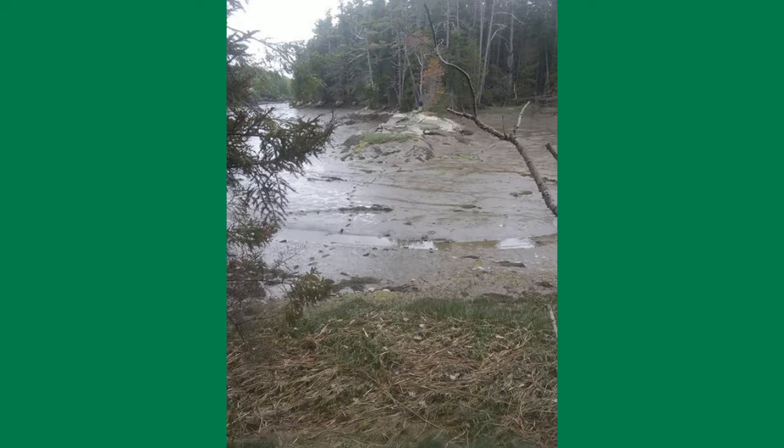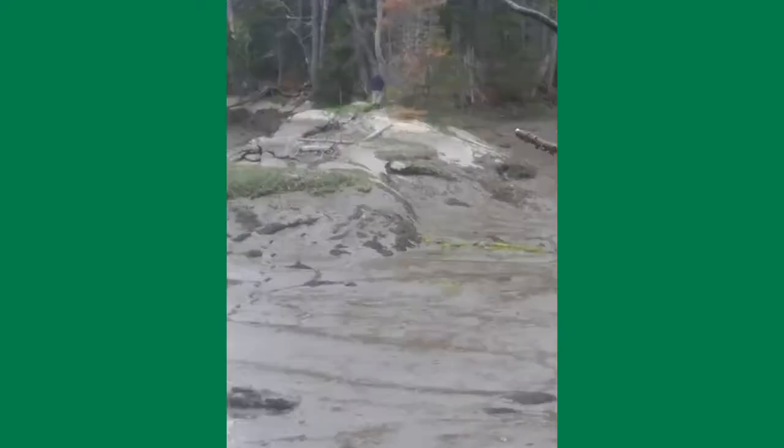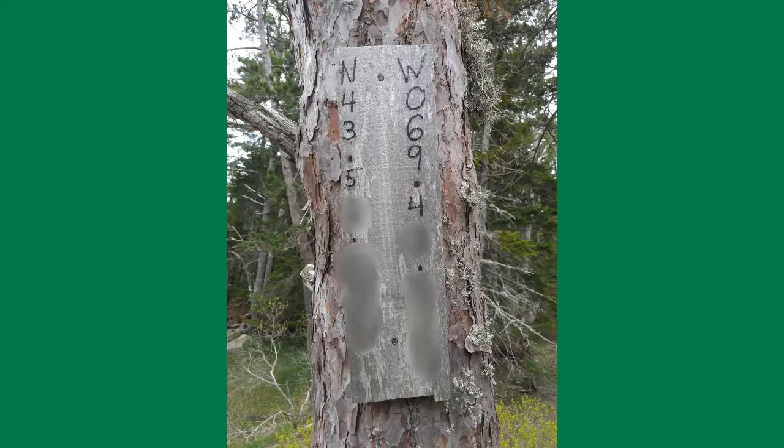So from that point, we started heading down the trail, and we got to a point where the coordinates and the trail didn't exactly line up, and it was obvious at that point that it was going to get a little bit more difficult. So this is where the trail is. You can kind of see my footprints going through the mud between the trees there. And I was determined. I am one of those people that gets quite determined, so I decided to trek across the mud. And on the other side, there was a tree. And on that tree were the coordinates to the final stage.